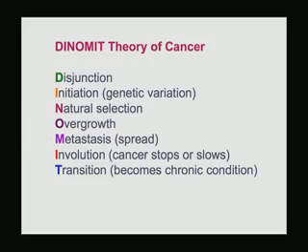But the new research adds a new layer at the beginning, a new step called disjunction. A good way to remember it is that it starts with a D. Vitamin D prevents disjunction. Disjunction is the uncoupling of the cells, and once that occurs, the other stages are enabled. If it doesn't occur, all the following stages will not occur. So vitamin D has the capability of blocking the entire sequence leading to cancer in most tissues at the very first stage, the D stage. And up to now, we haven't had that perspective, or really the ability to intervene. Now we do. We'll go on and take a look at these stages in a little more depth.